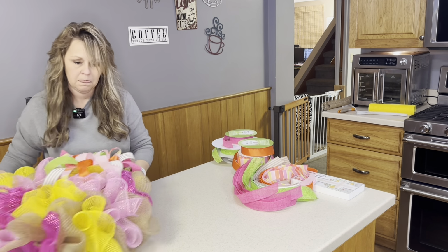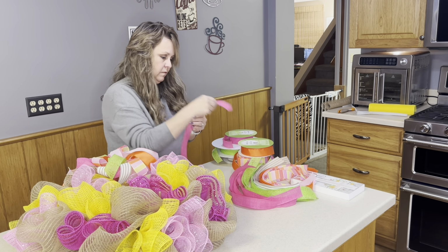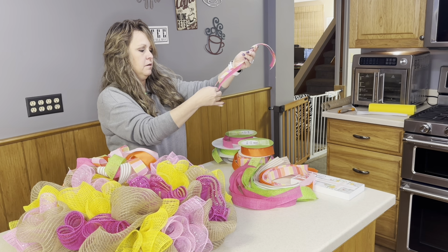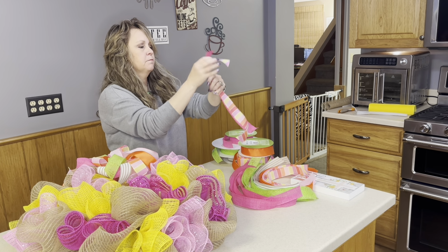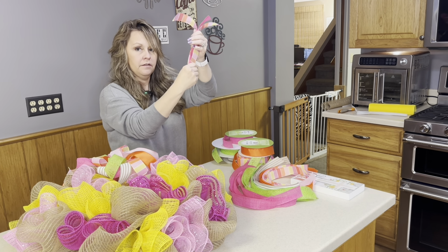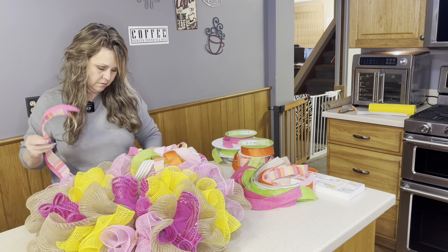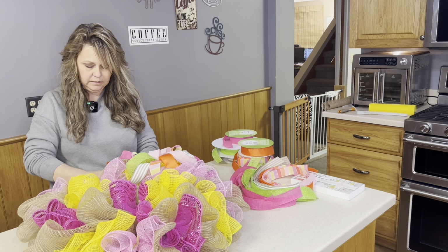So what I'll do, I just kind of mess around. I just kind of alternate them a little bit and I try to line them up. Now, if one's longer, put it on the bottom. And then fold it in half. And that's what you put in your pipe cleaners that you put your butterflies in. The 10-inch mesh.